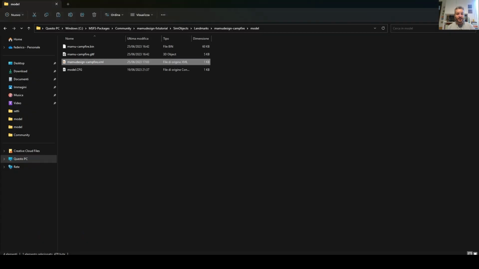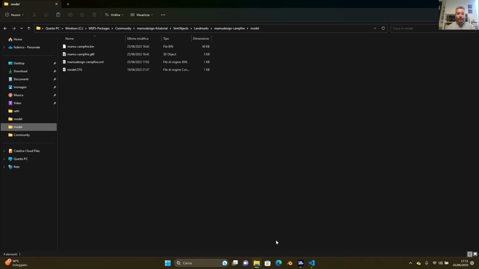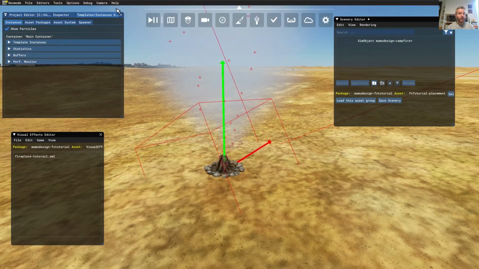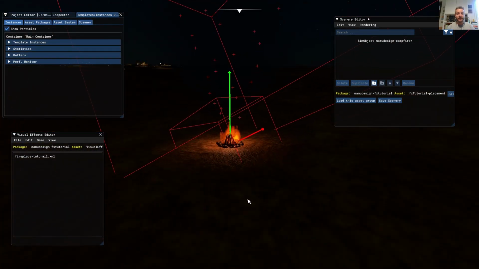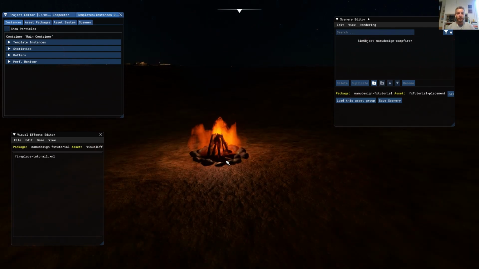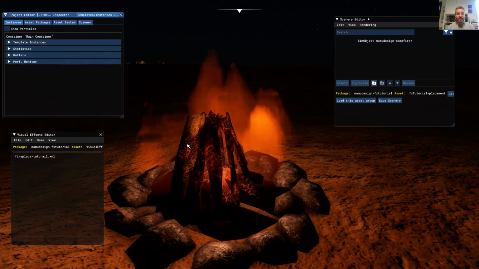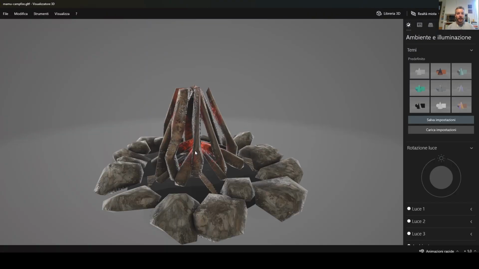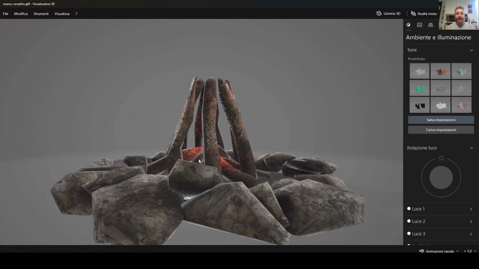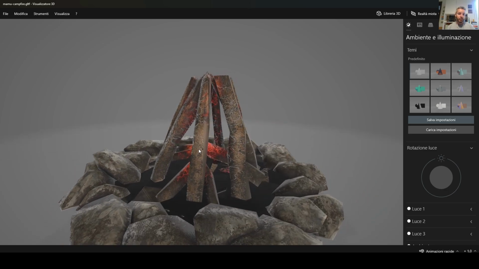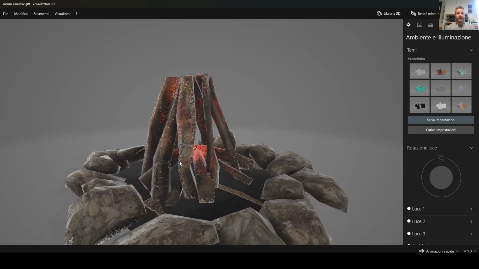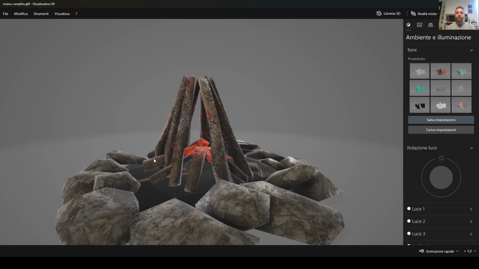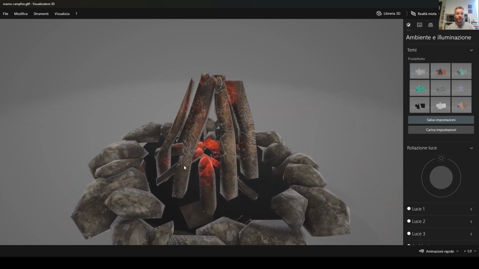And talking about the design of the sim object, I have made a model here in Blender. Let's see it at night. Is it better? I have made this model in Blender with some light and some emissive texture here. And this is the model I have made in Blender. The 3D model is very simple, and it is textured in Substance Painter, which is a tool that I have been using for a little while now, and I'm very happy with the results you can get.